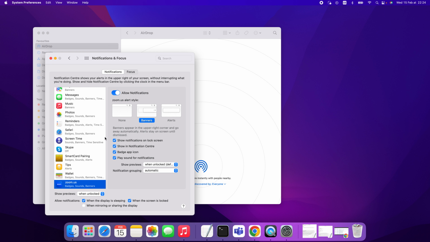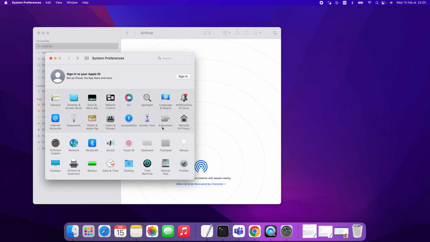D'accord? So one thing which is important is here when you see show previews, you can say always, even when your screen is locked. If you don't want anyone to see your notifications, you keep it when unlocked, or you can put always, so everyone will see your notifications even if your screen is locked. So it's good for privacy to keep it when unlocked.